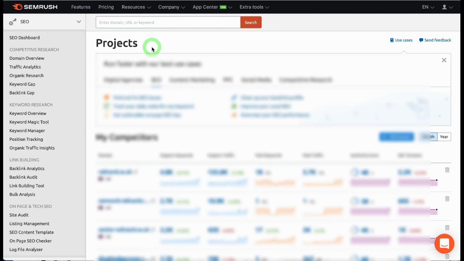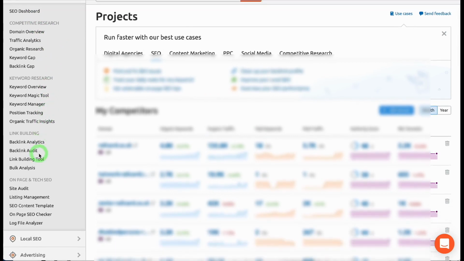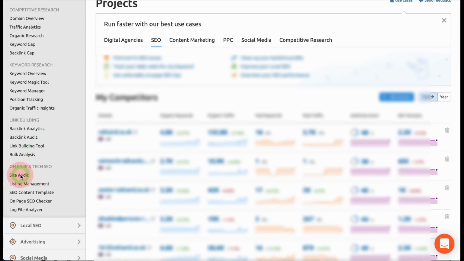Once you've logged into SEMrush, you'll be presented with this projects overview page. And if you have projects like I do here, they'll be listed. But what we want to do is look at the left-hand side menu panel, and scroll down to SEO audit. Click on that.